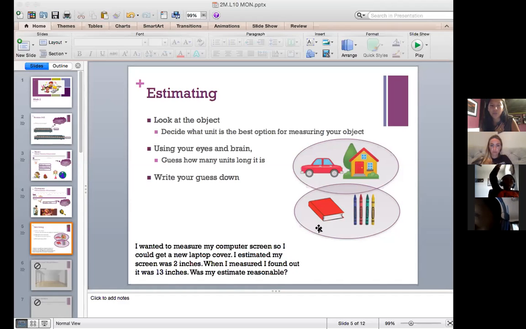I'm looking at you. Do you think I should use centimeters to measure a whole house? Thank you, Kaysen. I see that you have your packet out. That's great. Do you think it would be smart to measure a whole house in centimeters? Yes or no? No, centimeters, that would take so long to measure a house in centimeters. I think instead, using feet is smarter.